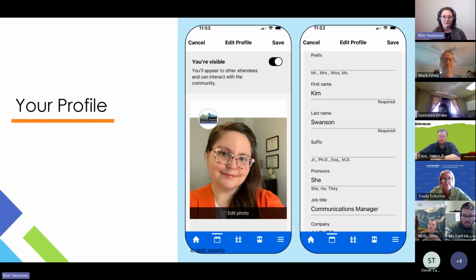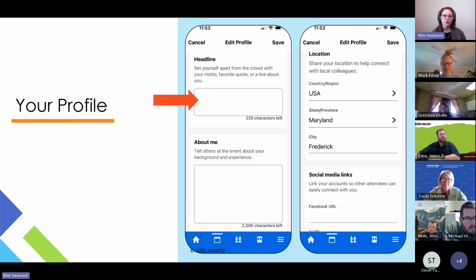But as Bob said in the chat, your profile in the app is a great way to start networking. You'll want to add a photo and some of your details. But most importantly, make sure that you are visible. Make sure that's checked so other people can find you, because if you could do all that and nobody can find you, then what's the point? Also in your profile, there'll be a spot for your headline and a little about you, as well as links for your social media if you want to share that. And that's a great way to share your information and look for that information for other people as well.